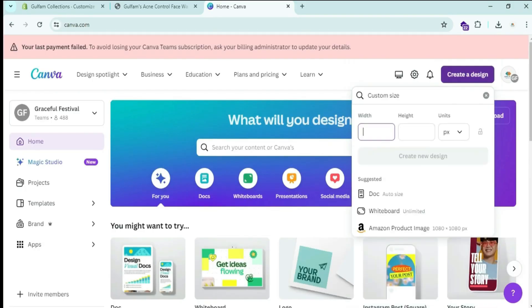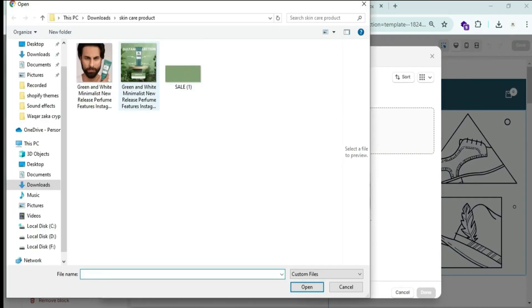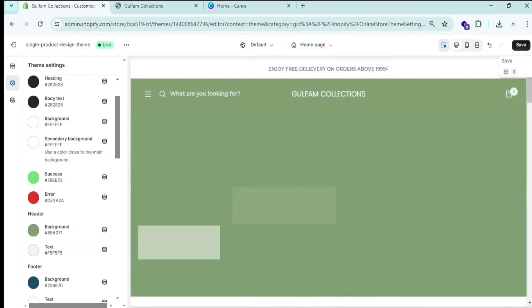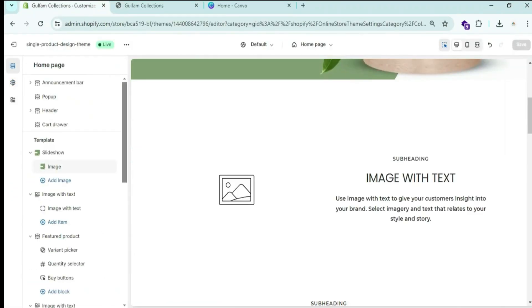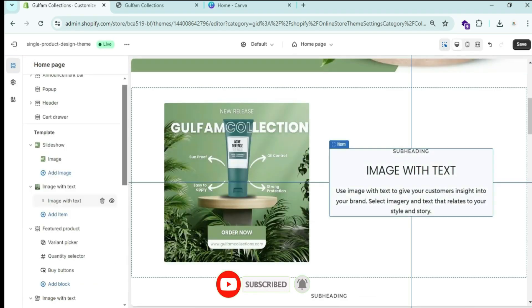After three weeks of burning myself out, I did manage to make a store that I was pretty proud of. I was super excited to launch my very first Facebook ads campaign and watch the money print from there. And sure enough, all of my blood, sweat, and tears that I put into my perfect store was literally for nothing. I burnt my life savings on Facebook ads and I pretty much wanted to cry myself to sleep.